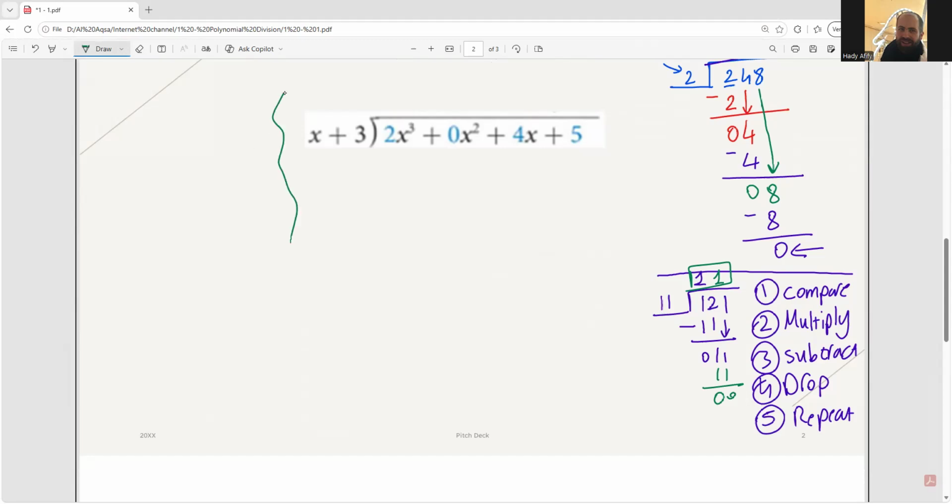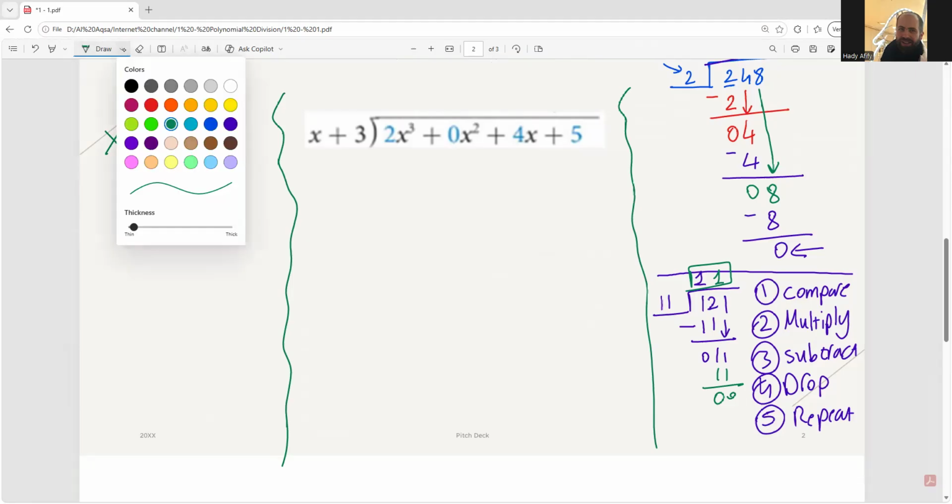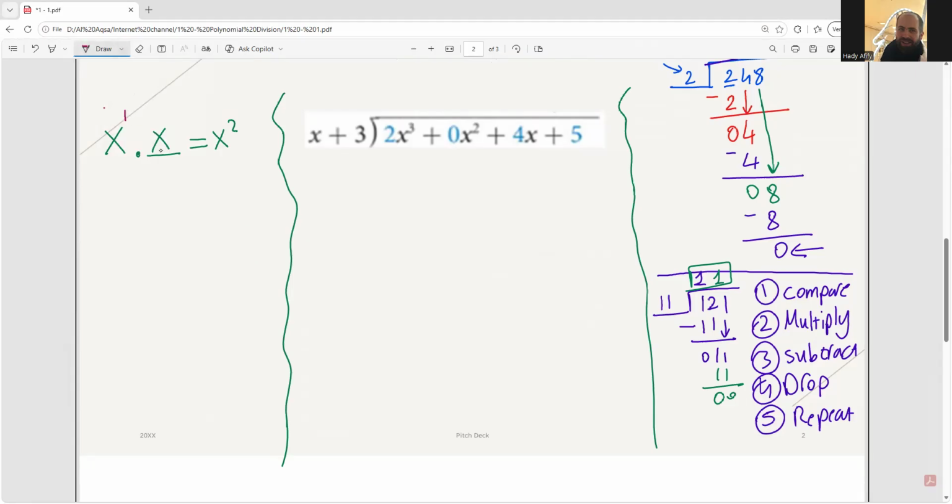Before discussing the question that we have here, I need to remind you how to multiply by a monomial. Let us say I have x multiplied by something, and the result will be x squared. If I multiply by x, I'll get x squared. Why? Because when you have an x without a power written above it, you consider that the power is 1. If there is no power, you consider the power is 1.